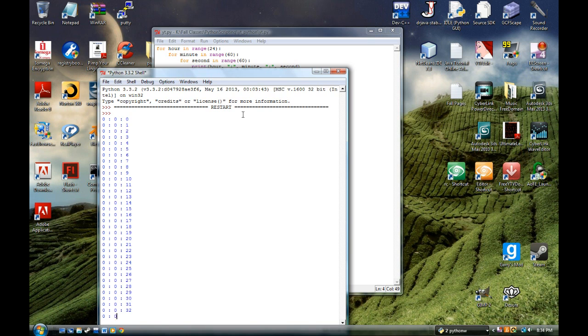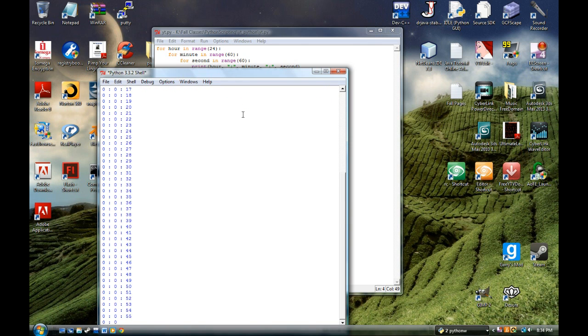So it'll give us the time for this, and obviously it's going to be a lot slower because I'm recording. But if you're in a situation where you're looping continuously and you want to get out of that loop, just press Control C, and then it'll give you a keyboard interrupt error.